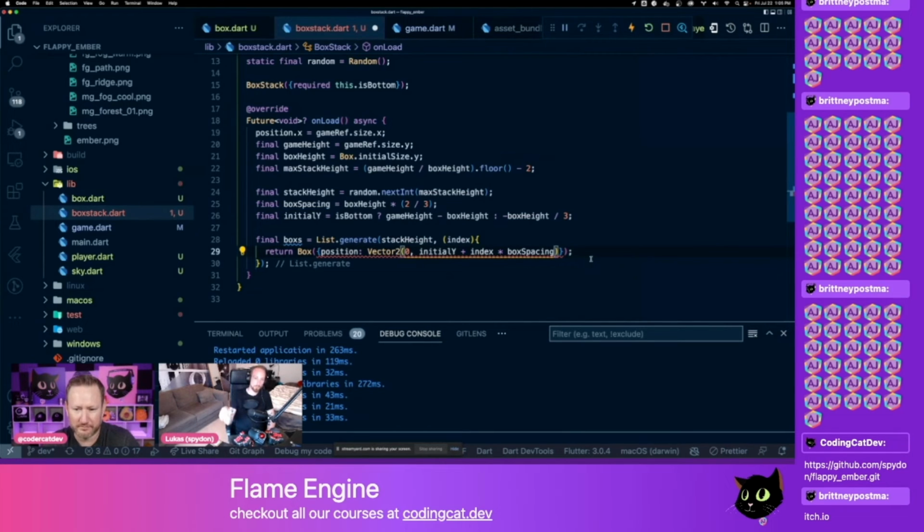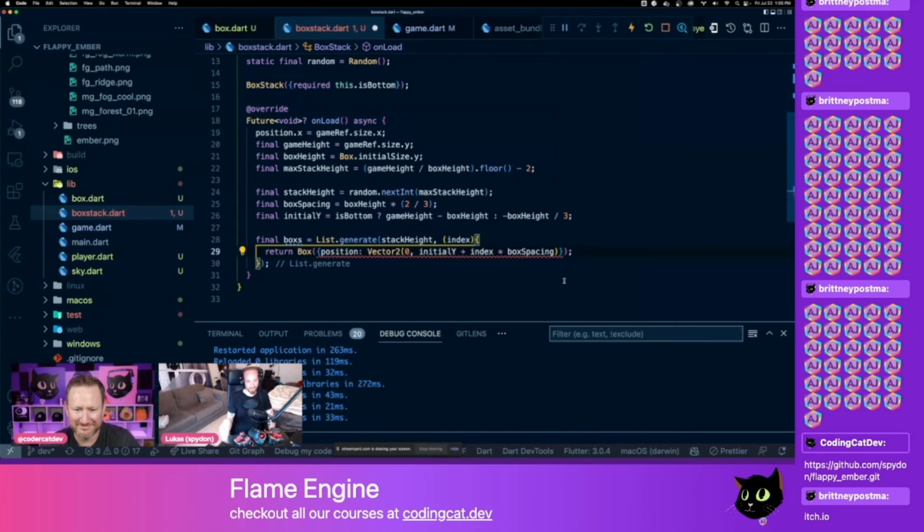That's why it says 2 divided by 3 on line 25 there. We want a third of it not to be seen, but then we want to place it 2/3 above the other box or under the other box, depending on if it's coming from the top or bottom. And then it's not done yet.